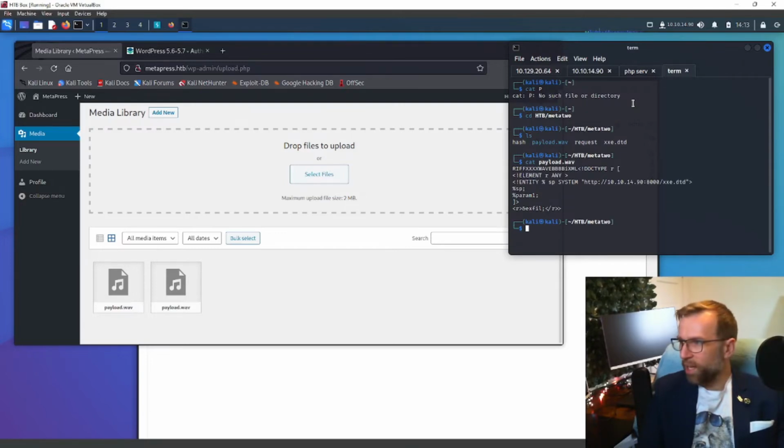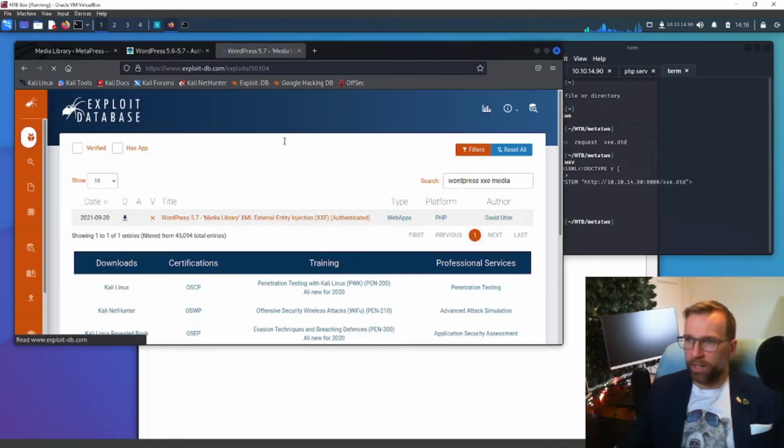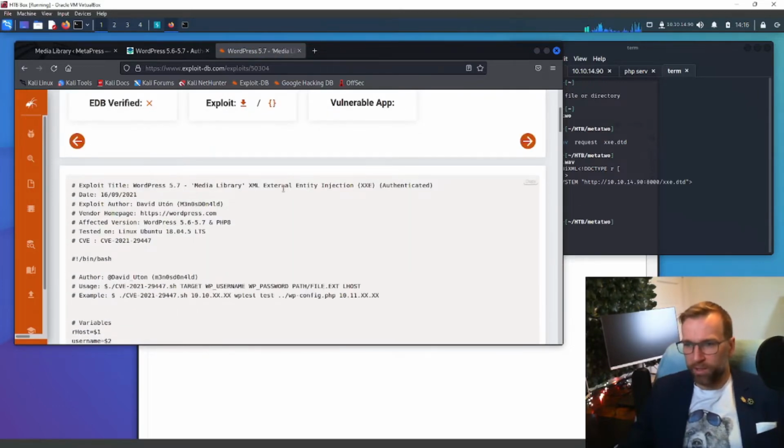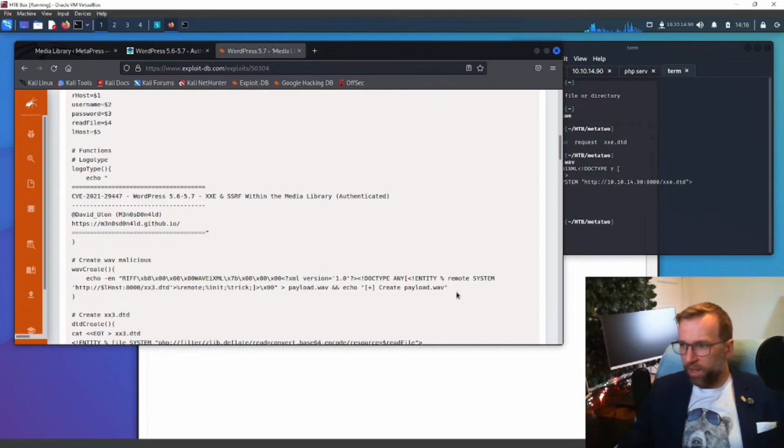Yeah, okay, so we're looking at the payload.wav file here. And part of the issue is going to be that we have to use the echo command to get it to actually appear properly. Because right now it has all these weird characters at the top here, and these aren't really showing properly, if I understand. All right, so we're just going to take a look at Exploit-DB here because I had to look around again. This took me several days to get sorted. Okay, so I think this is what I used here.